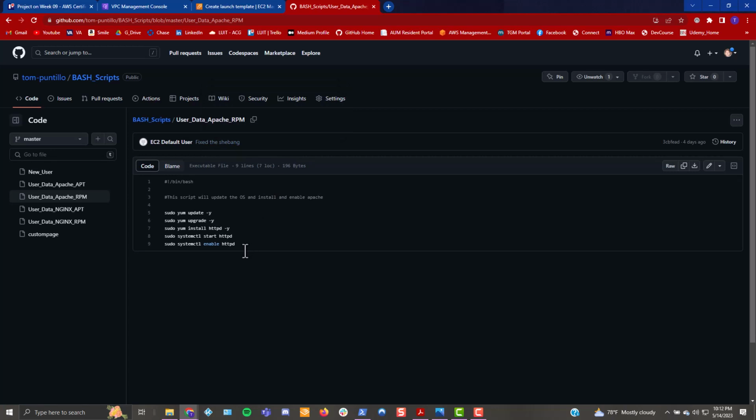Okay, so here's my simple little script. We'll update the OS and install and enable Apache. So sudo yum update -y, upgrade -y, install httpd -y, then systemctl is going to start it, and then systemctl is going to enable it.